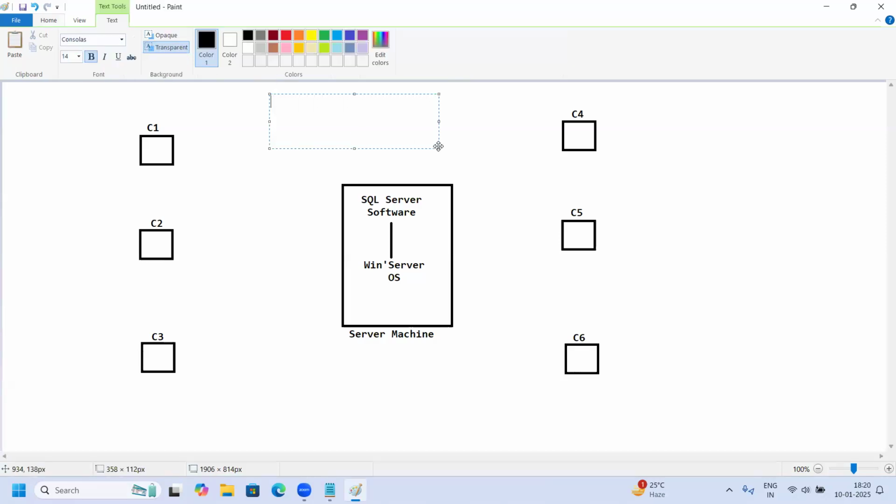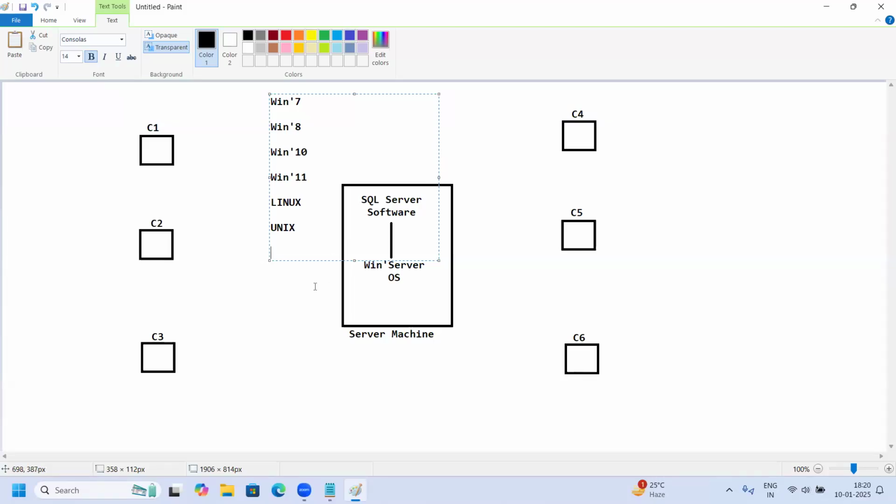Which OS? First point, they won't have the software. Let me first write Windows 7, Windows 8, Windows 10, Windows 11, Linux, Unix.